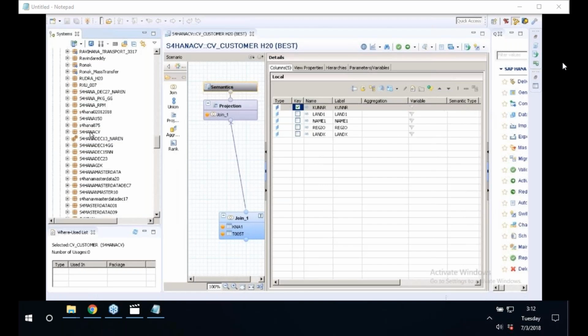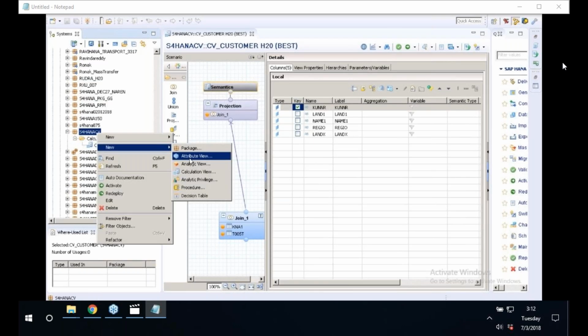Because my subject is customer, I have taken KUNNR as a key. Now let me take CV underscore company code. Let us provide the description. Data category, let me select as dimension. So now what I'm trying to do, we're working on the company code. Click finish.